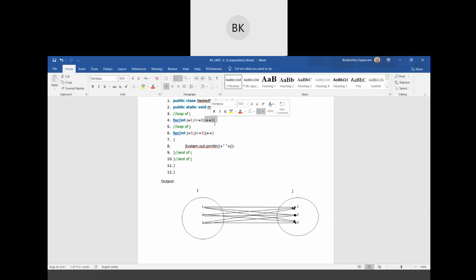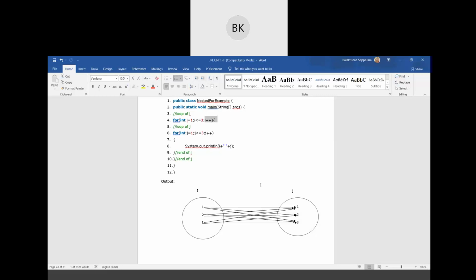2 is less than or equal to 3. Where has the second row started? The first row started with the first column. Now I am in the second row.